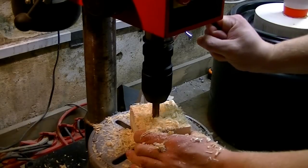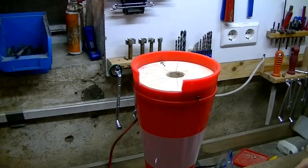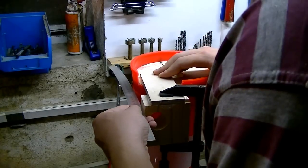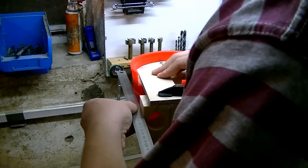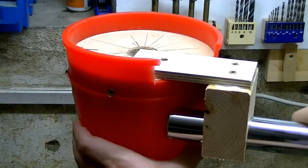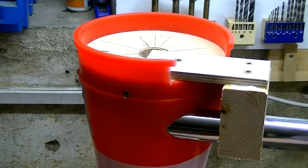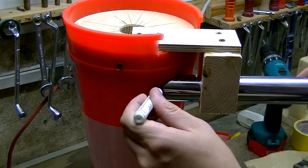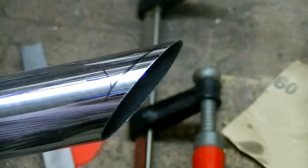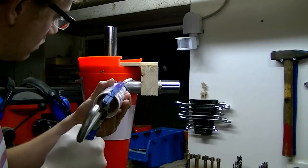Next I drill a hole in a block of wood and attach it to the cyclone with a piece of plywood, carefully checking the alignment. I have sharpened the edges of the pipe and use it to cut a perfectly sized hole into the cyclone. The pipe is marked and ground to the desired shape. I glue the pipe in place and seal everything with silicone.